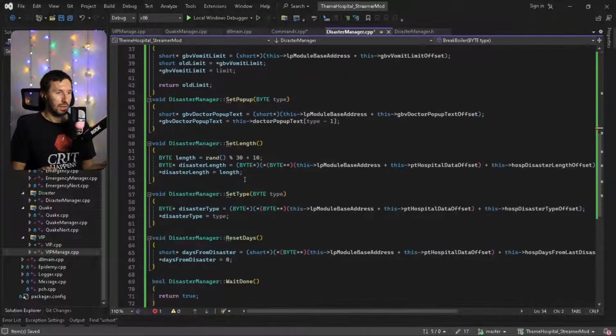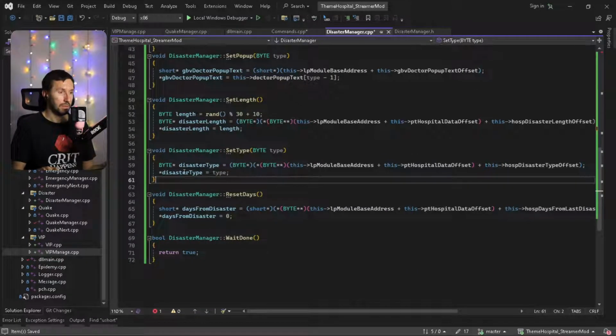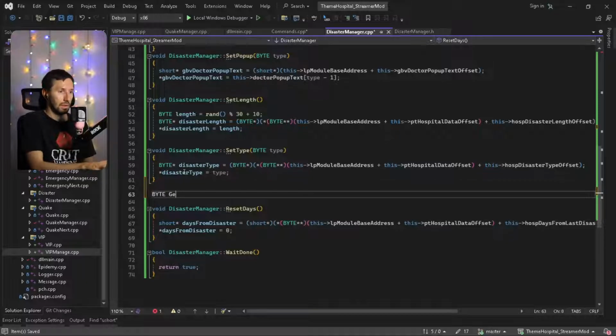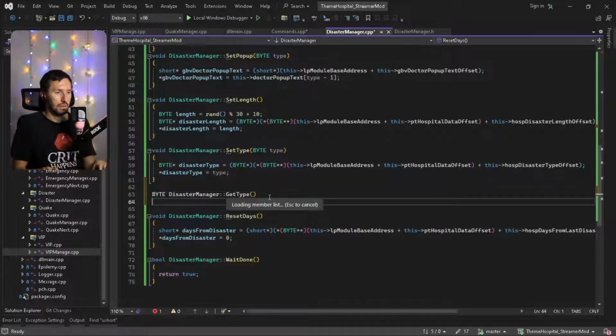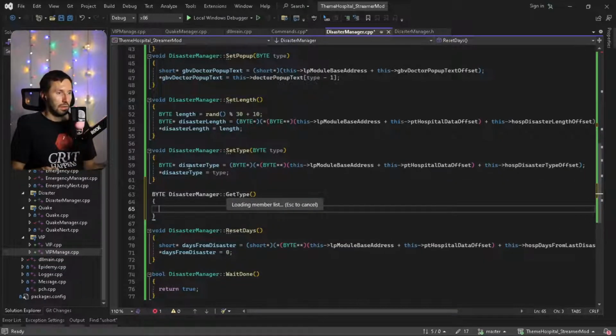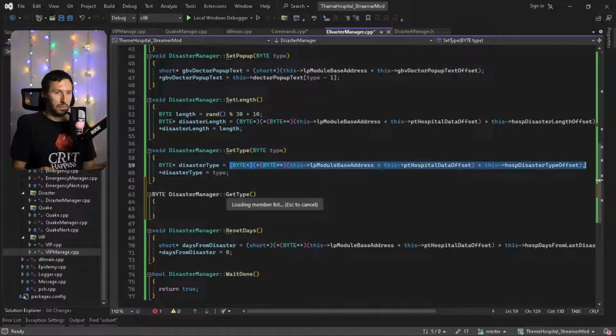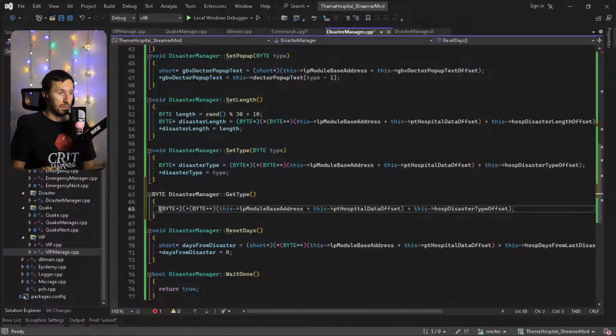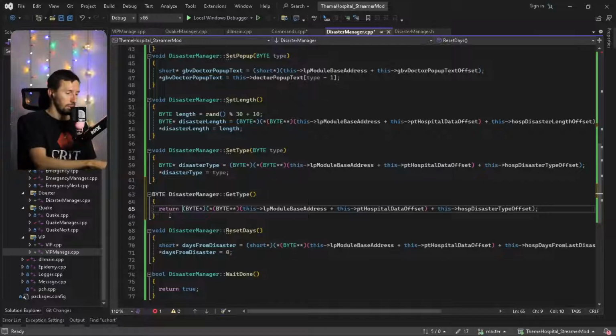Now get type. Get type, disaster manager. So I basically need to grab this and return the value.